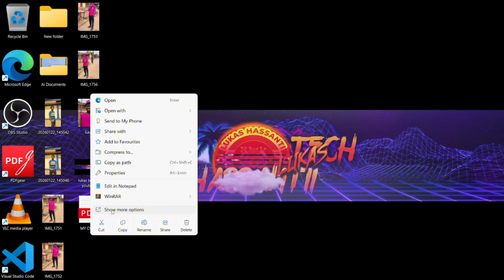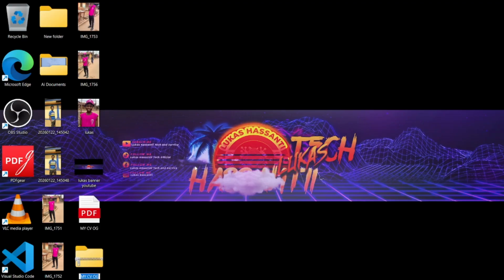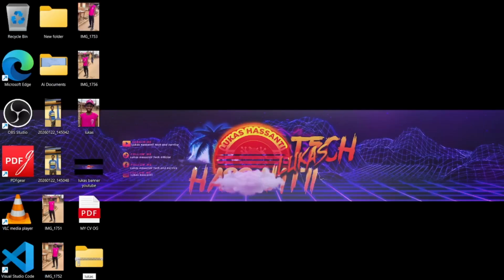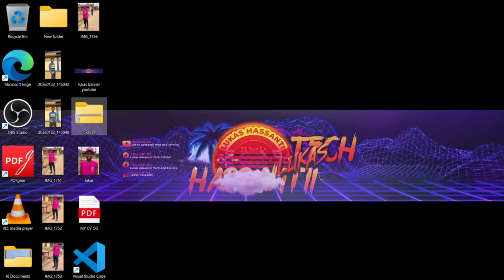If it was Windows 10, you would see this option directly. So go to send to and compress zip file. As you can see, it will zip your file and ask you to change the name. For example, I can say Lukas CV. We have zipped our first file.